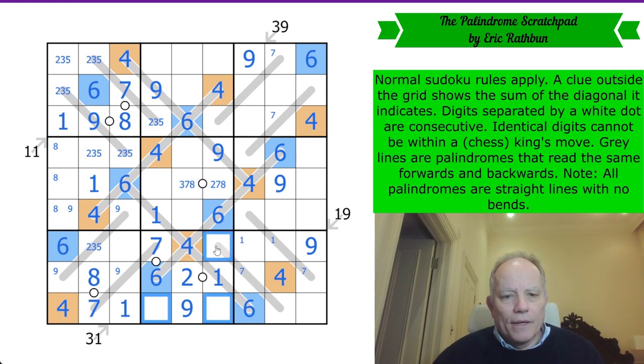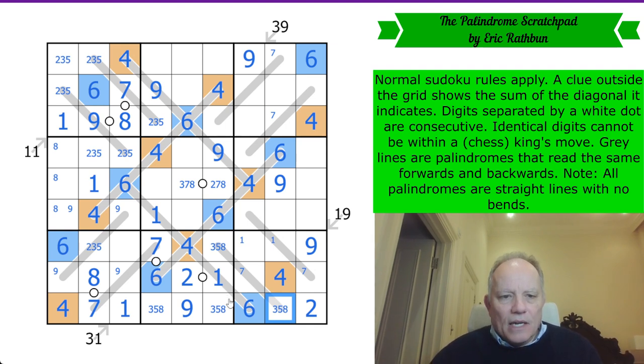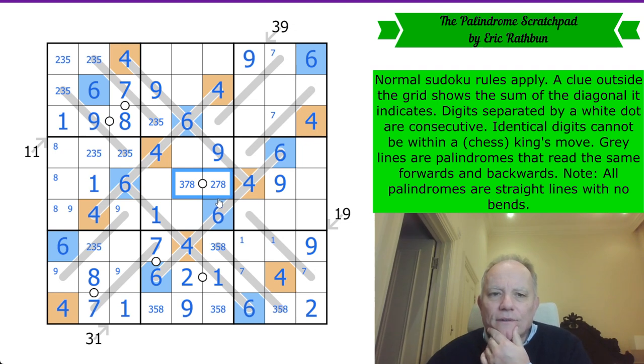It's a very clever puzzle. These are from three, five, eight. This is finally telling me where two goes in the bottom row — it doesn't go there because it would be in the same box on the other end of the palindrome, so two goes here. At the top of the grid I'm getting two, three, fives; at the bottom I'm getting three, five, eights. I might have to move into colouring. It's going to revolve around what makes up that pair of cells — the last white dot. Let's see if I can keep going with a bit of Sudoku first.